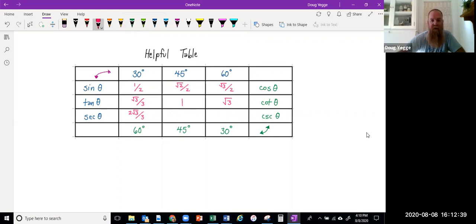While secant of 60 is the reciprocal of cosine of 60. Cosine of 60 is 1/2, so this is going to be 2. And finally, secant of 45 is simply going to be root 2. So there are really only 9 values that you have to remember, but technically the most important moving forward are sine and cosine, because once we know these, we can find the rest. As long as we know these 3 ratios by heart, we're going to be able to find all the rest of them coming up shortly.